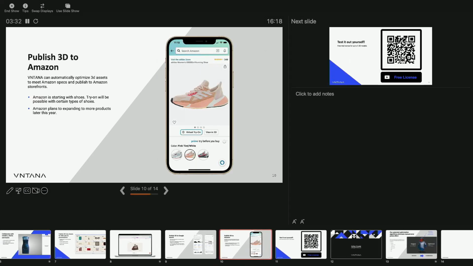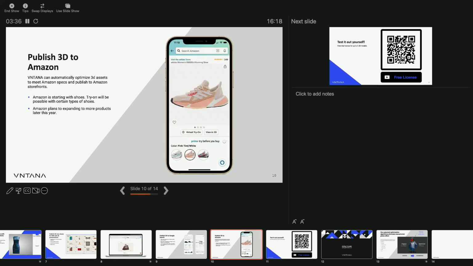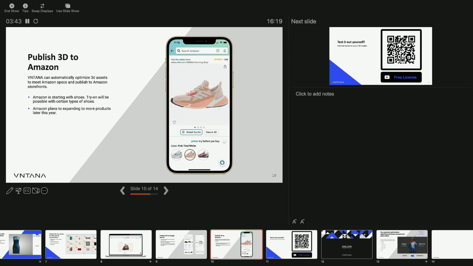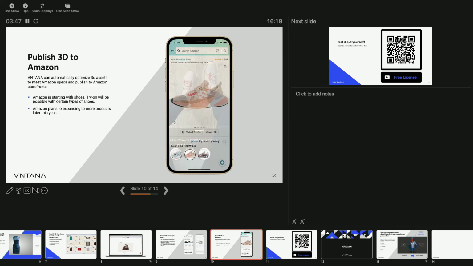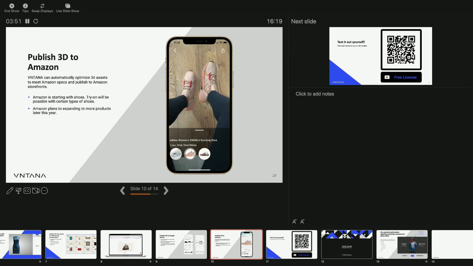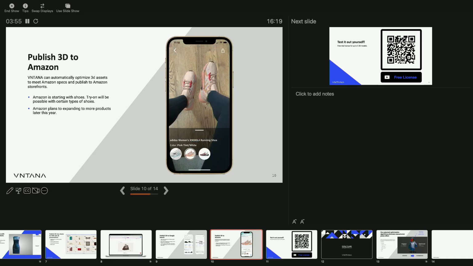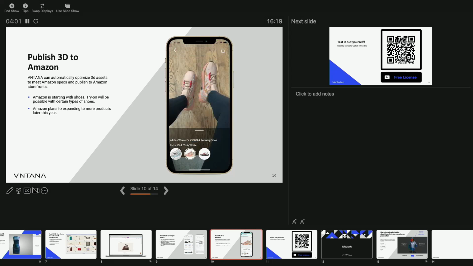And then we can also now publish to Amazon. 3D on your Amazon storefront. They are doing shoe try-on in the Amazon app, which is really cool. View in your room for bags and clothing and furniture. But yeah, if you're building to the glTF spec, these are all the amazing places that you can go. So you can create this omni-channel consumer experience in 3D everywhere.